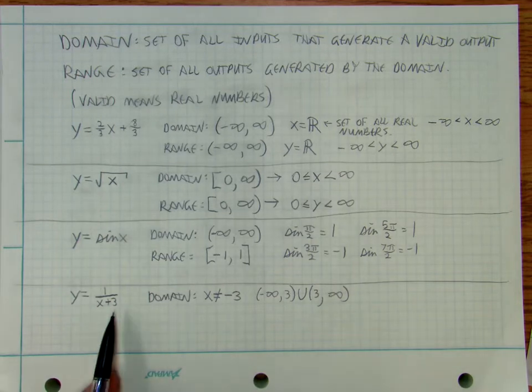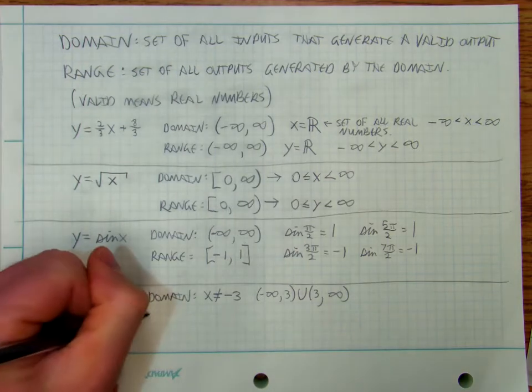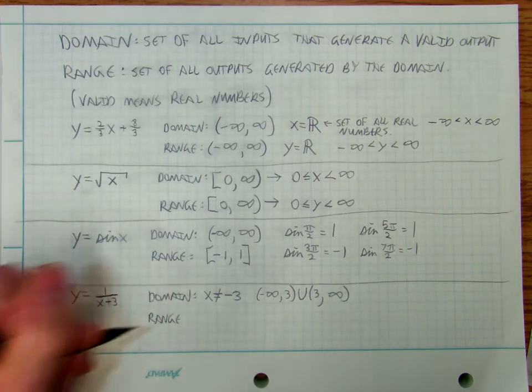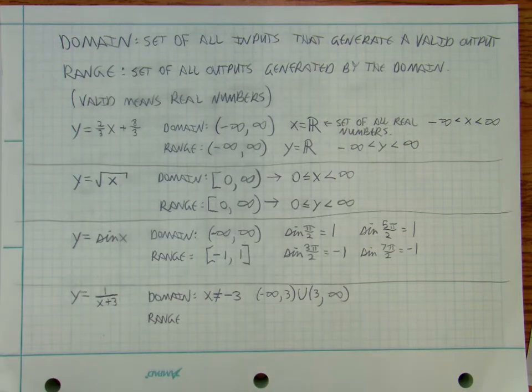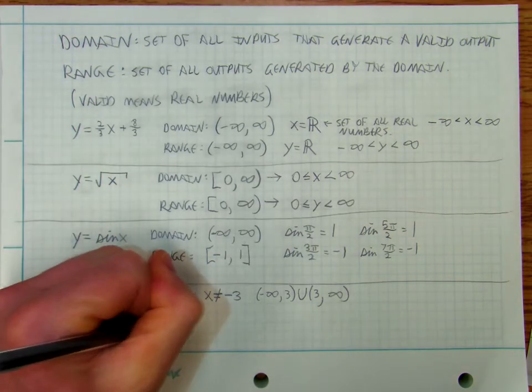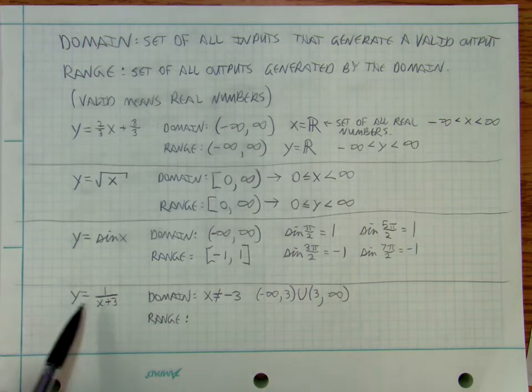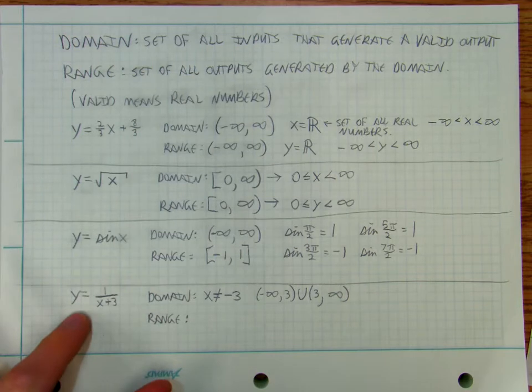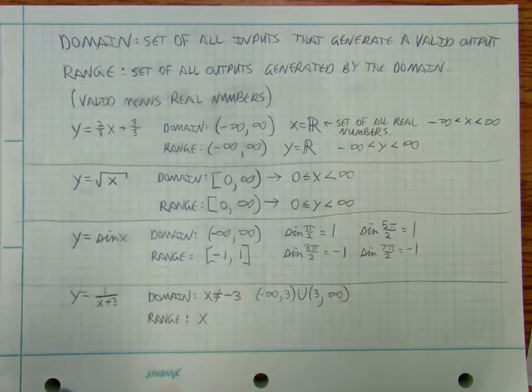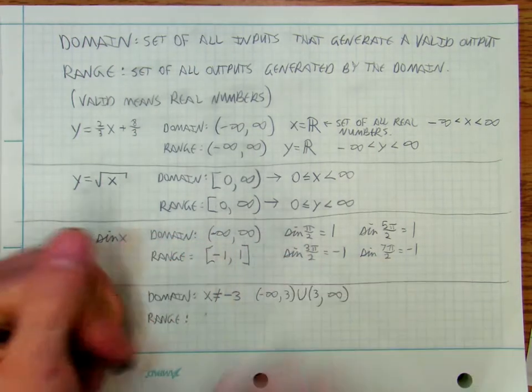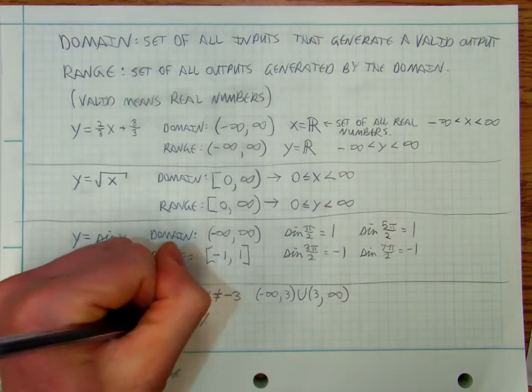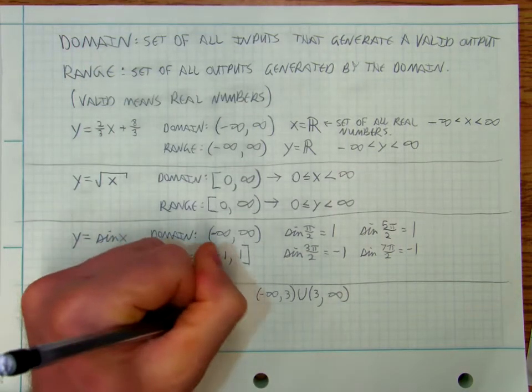And so, because if I plug in 3, I get undefined. Now, my range: there's only one number that I can't get from this function as an output. And you sort of think about it and you go, well, 5,000, no, 3, no. Okay, the number that I can't get with this function is 0. There is no number that I can plug in here to get precisely exactly equal to 0.